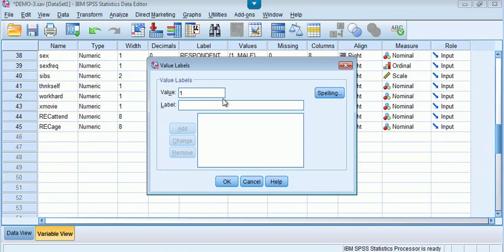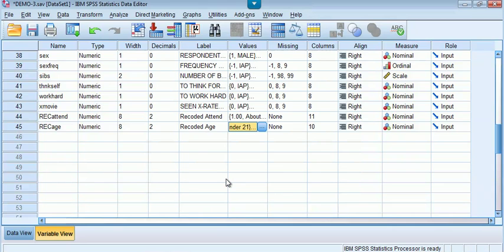Remember, 1 was under 21. 2 was 21 to 39. 3 was 40 to 64. And 4 was 65 and older. Okay, click OK. And then again, if you want to run a frequency to make sure that's okay, you can.